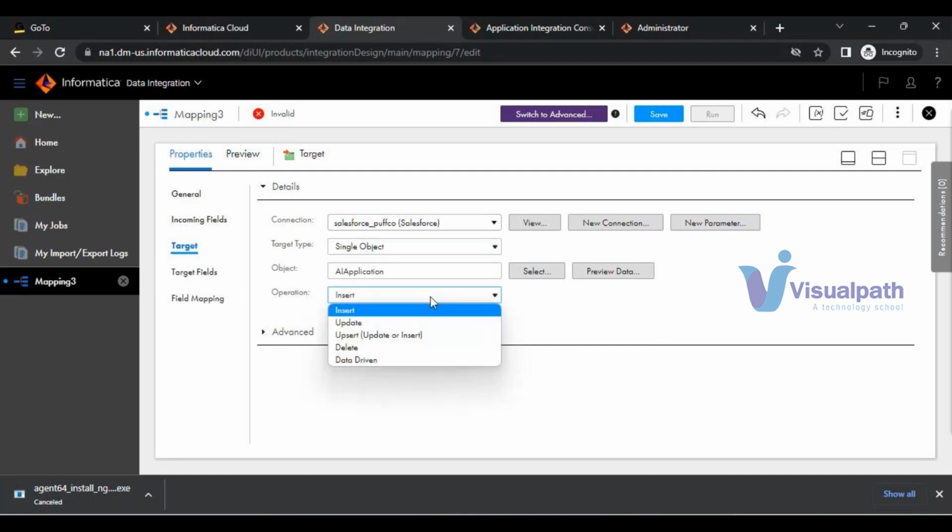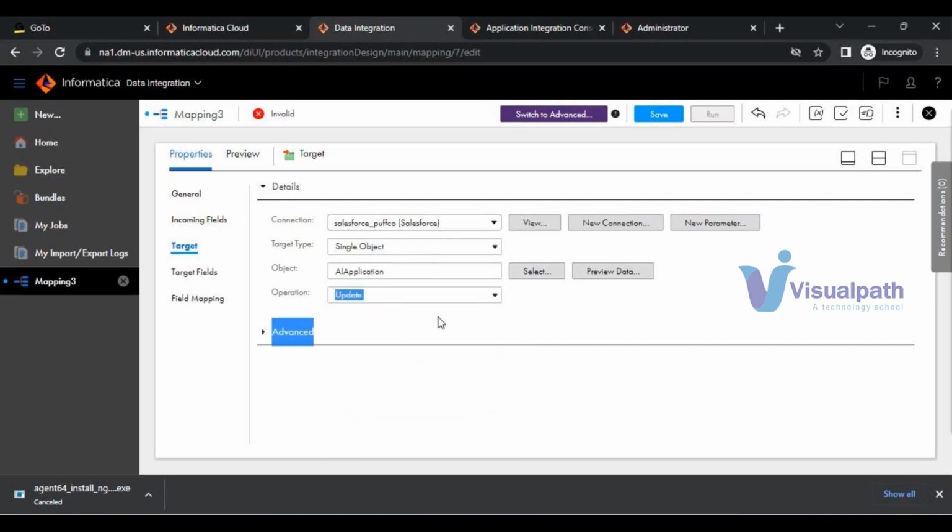See, this is Salesforce, right? If it's an Oracle and you have the primary key, then when you click on update, you will get one more option available here. We have to select the field which is the primary key field. Whenever we select it, in some kinds of databases some of the features will be disabled. Salesforce doesn't have that primary key. There is a primary key concept, but it is a different concept here. There is a field called external ID, that is a unique ID for each table, so that will not pop up here for Salesforce.